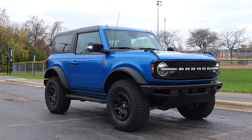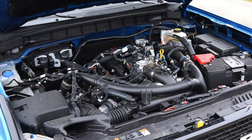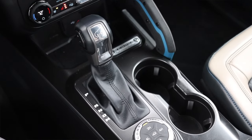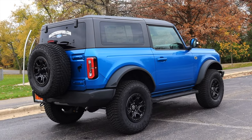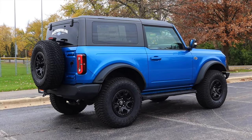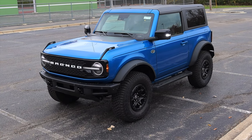Alright, what's up guys? My name is Zach and today I am driving a 2021 Ford Bronco Wildtrak. Up front is a 2.7 liter turbocharged V6 and down below is a 10-speed automatic transmission. I am super excited to be driving this Bronco — this is one of the hottest vehicles to come out of 2021, very highly anticipated with a lot of buzz around it. I'm excited to see if it's actually worth all that hype.